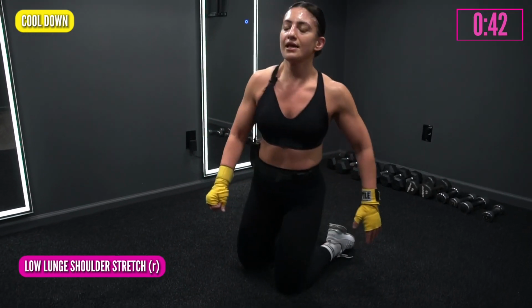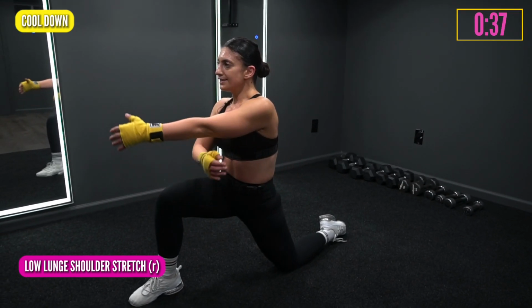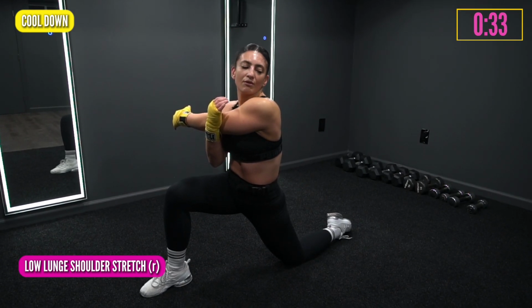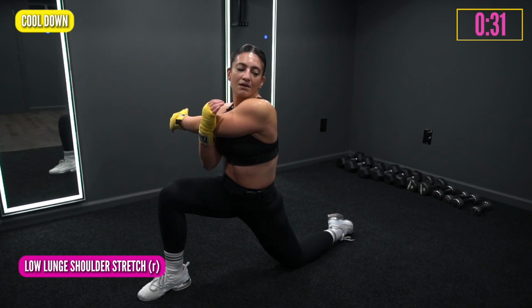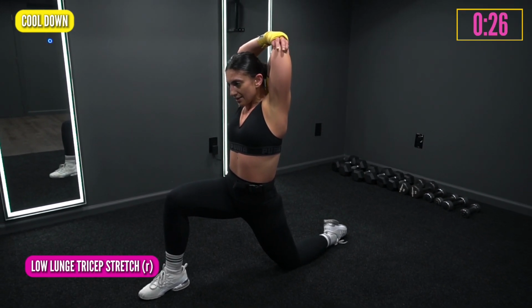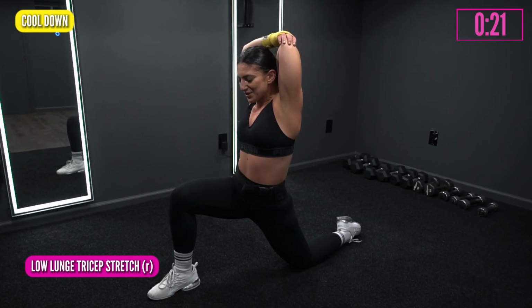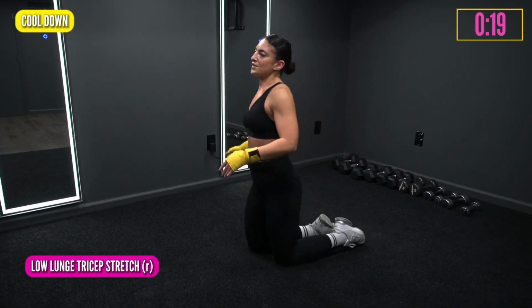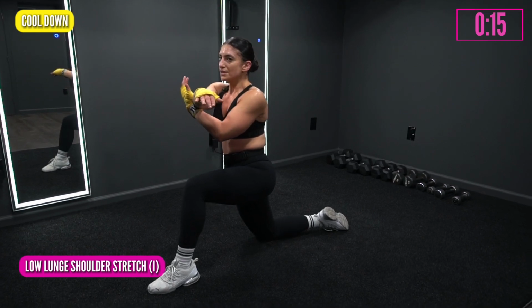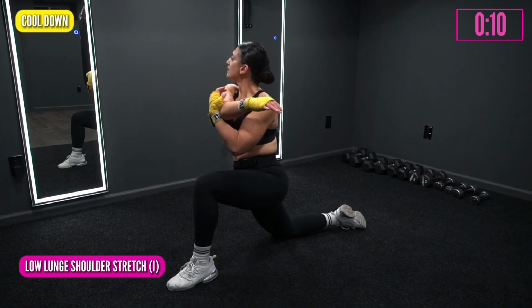I want you to take your right leg across, forward, right? Push through. You can go ahead, take that left arm rather. So I have my right leg forward, my left arm across the chest, and I'll look over my left. Good. Up and over. Triceps here. Good job. There you go, champ. We're gonna switch. Ready? Here we go. My left leg is forward. I'm pushing through. I'm opening up my right hip flexor. Right arm is coming across the chest. I'm gonna look over my right. Good. Take it up.